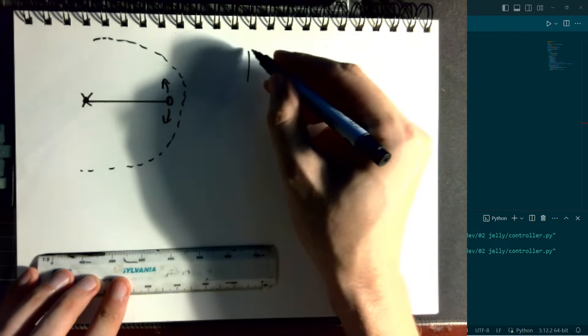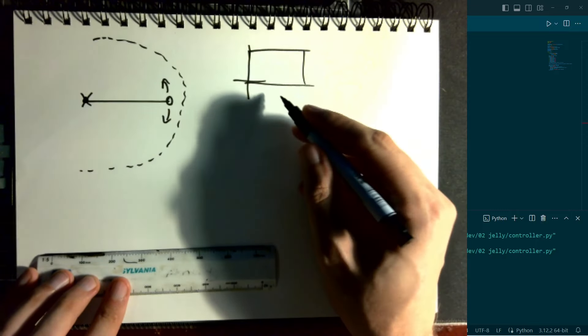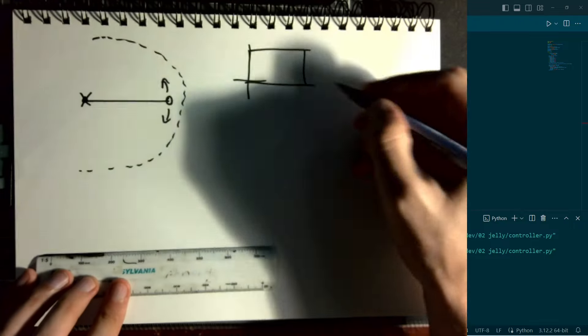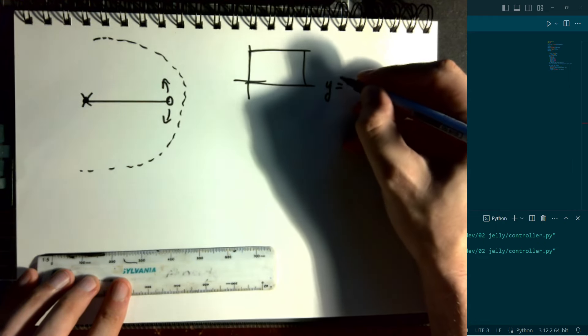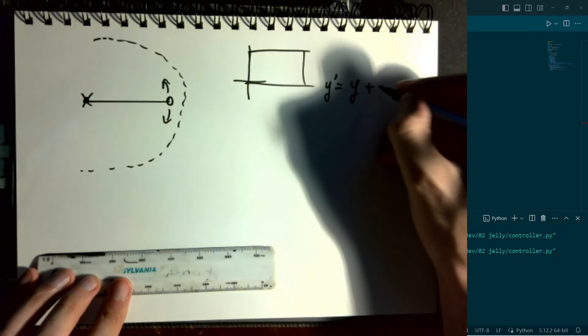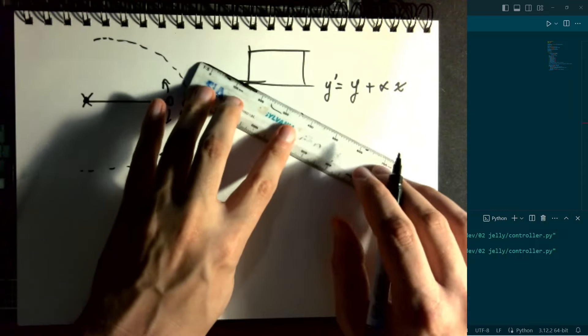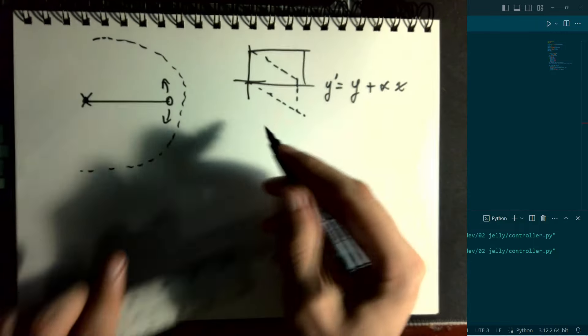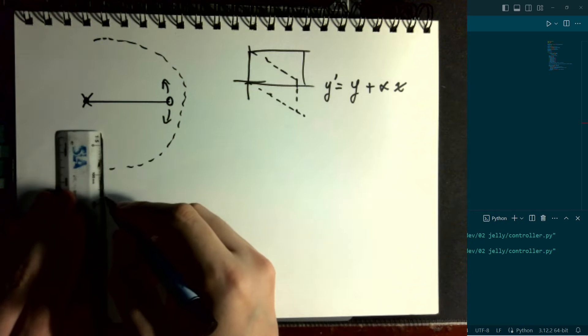The transformation that I'm applying is a shear transformation. If we have our original shape, the way a shear transform works is one variable is affected by the other variable. This is a non-affine transform. If I want to shear everything downwards, the y coordinate under transformation is the original y coordinate plus something times the x coordinate. These points here are unaffected, but the more we travel outwards, the more that transformation is applied.